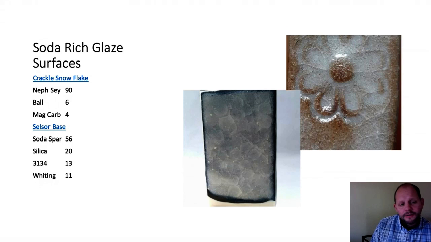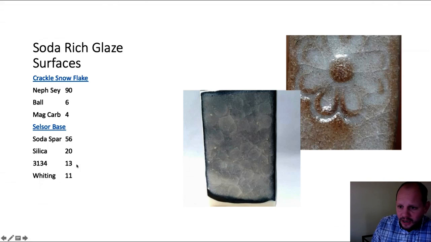Usually, when a recipe says sodium feldspar, I'm going to go with Minspar 200. That's usually what it means. If a recipe says nefs, if you want to use nepheline syenite, it usually says nepheline syenite in it. So that's kind of like recipe jargon. You'll be able to get used to that as we move forward.